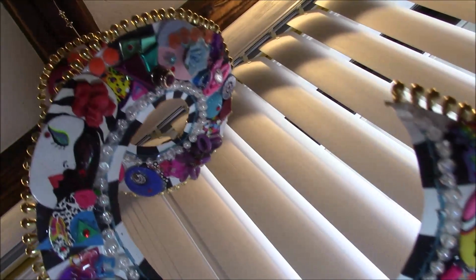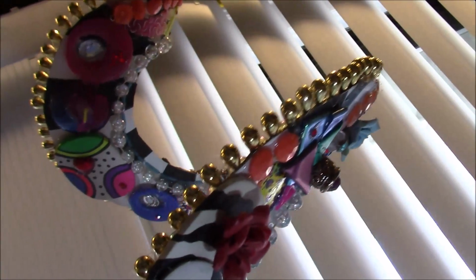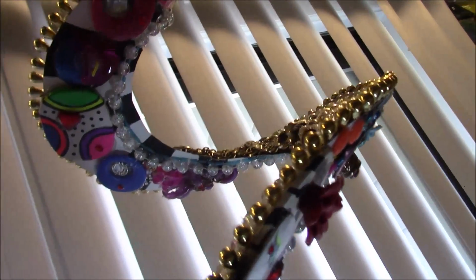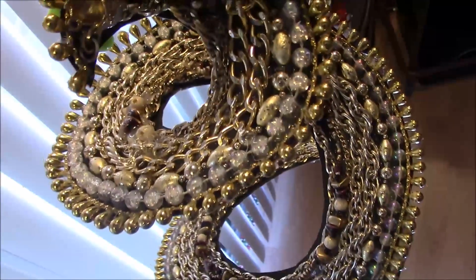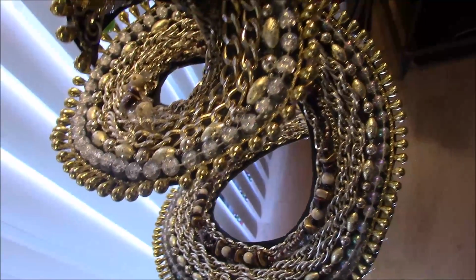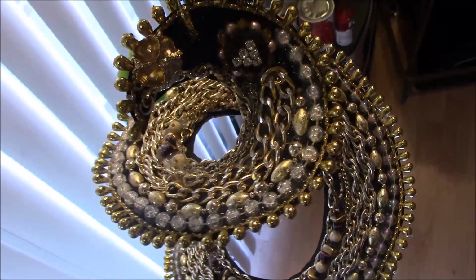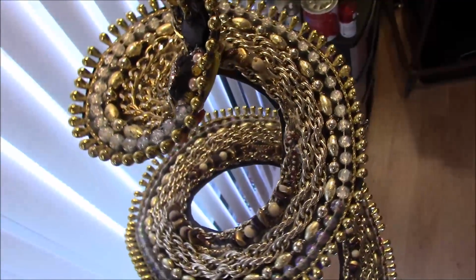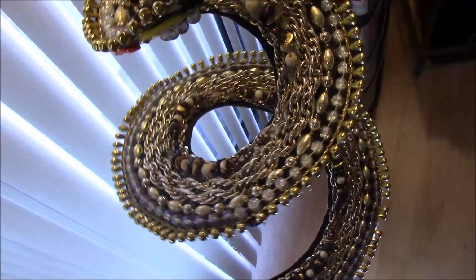Okay, so here we are taking a look at the underside. Isn't that fun? It's so colorful. And I'm climbing up a little ladder and giving a view from the top side. And I just love the way that this turned out, and I hope you do too. It's a fun way to use up all of that junk jewelry, the stuff that's still too good to throw out, but not really wearable.